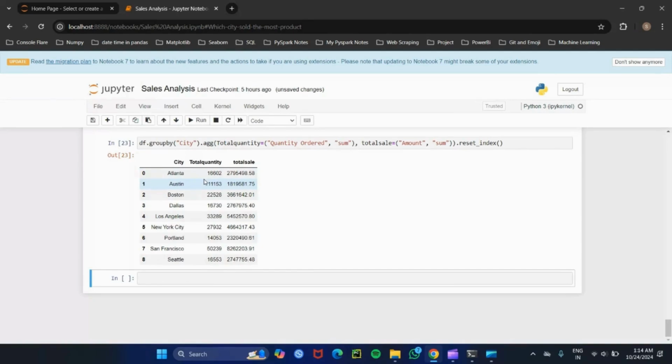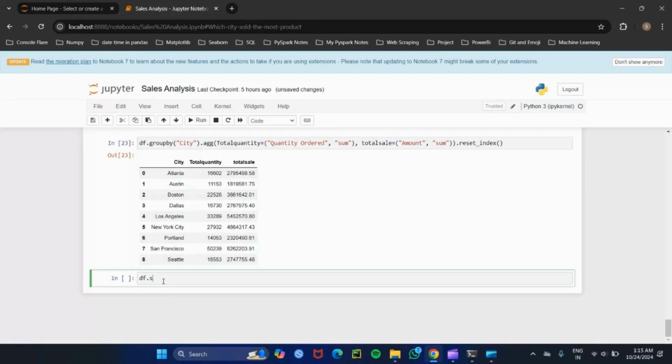Now basically I am sorting this data on the basis of descending order of the total quantity.